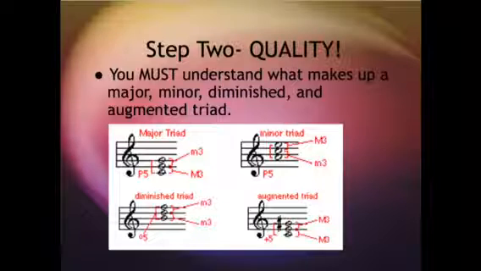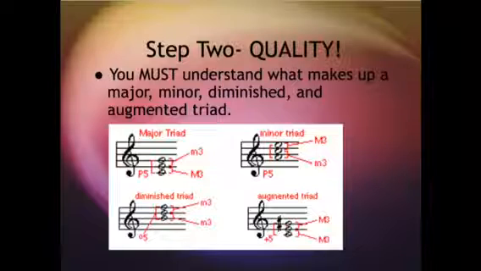The minor triad is made up of a minor third, for example, A to C, on the bottom, and a major third on top. So it is the reverse of the major triad, which is a major third on the bottom and a minor third on top, creating the minor triad, still a perfect fifth between the root and the fifth. And finally we have the delicious augmented triad, with 2 consecutive major thirds, C to E and E to G sharp, creating an augmented fifth between the root and the fifth.